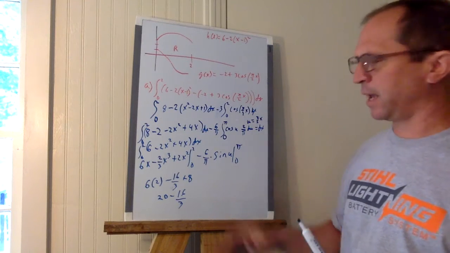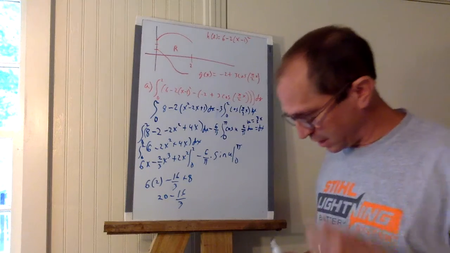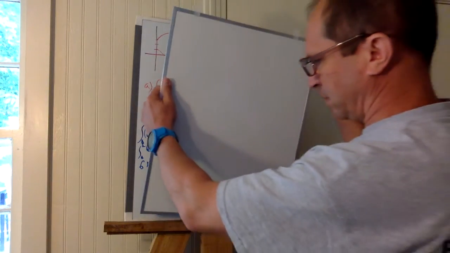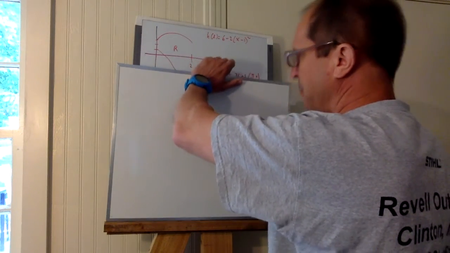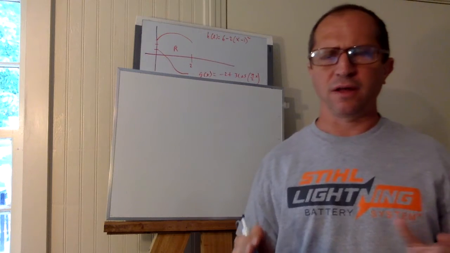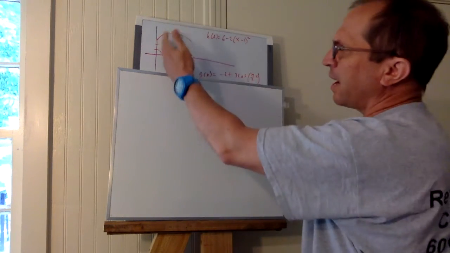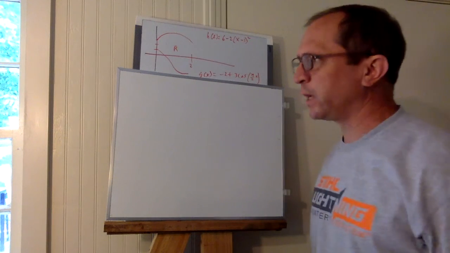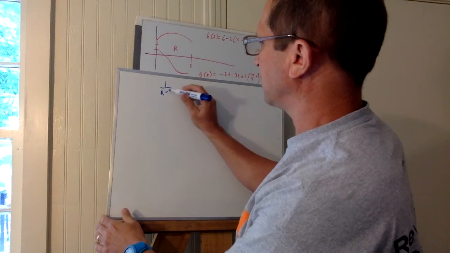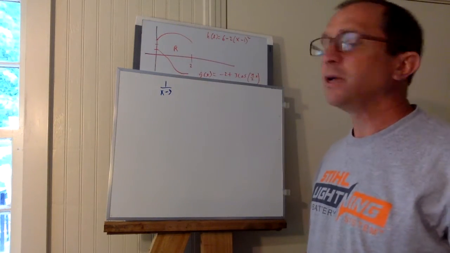Now, this is part A to the problem. I'm going to do part B and part C next. I think I've got time to do it on this video. If I don't, I may have to do a separate video for part C. But part B tells us that we have this region that's going to come up perpendicular to it, and the area of each region is going to be 1 over x plus 3. That's going to be the area of each perpendicular slice.